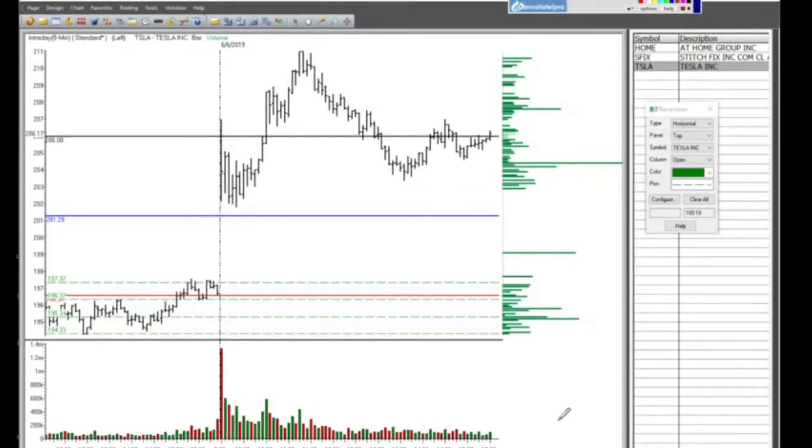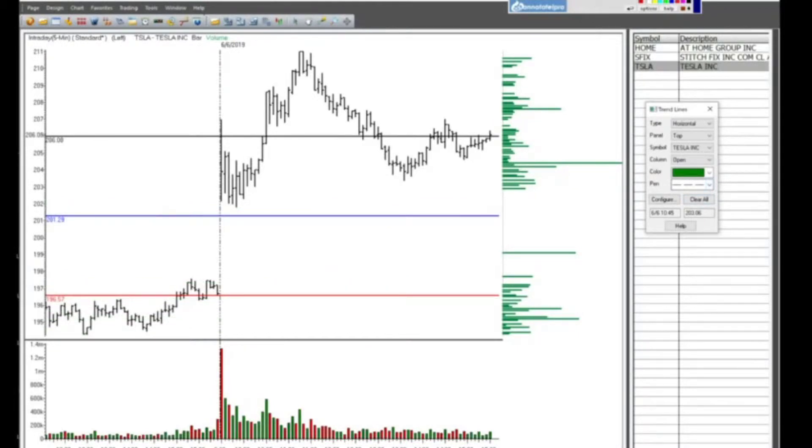Really what you had to do was go through and start looking at where does Tesla make sense as a trade today. Now the opening range on this stock is not something that I'm ever too interested in trading, and that is because it tends to have some very wide spreads. I'm not an opponent of the big spread, but I'm not necessarily crazy about having dollar spreads on a stock that's as volatile as Tesla. So what I was waiting for was a move, and in fact we got a move right out of the open - a move to the upside.